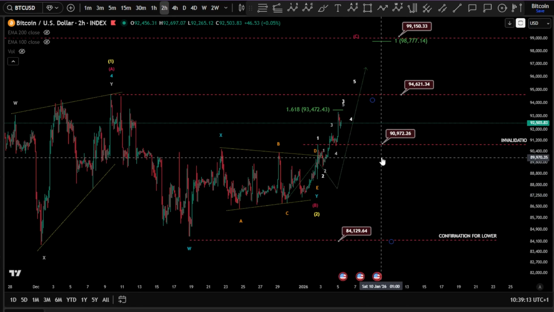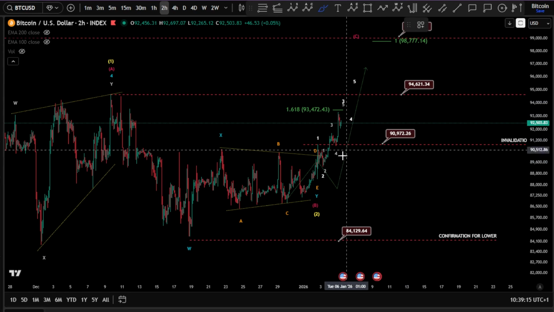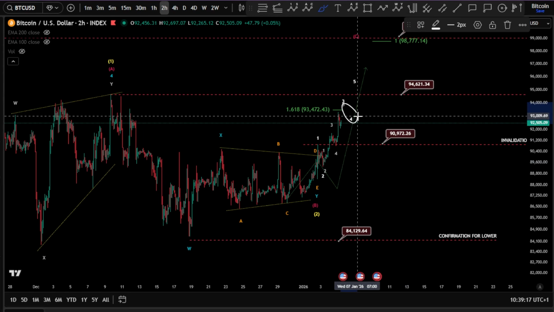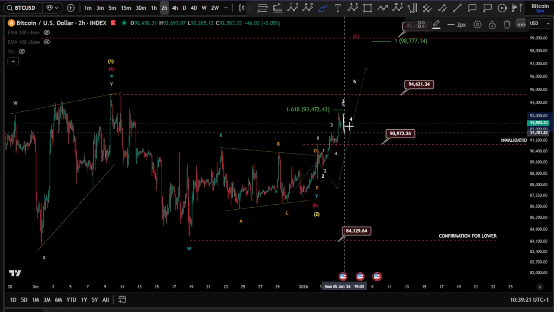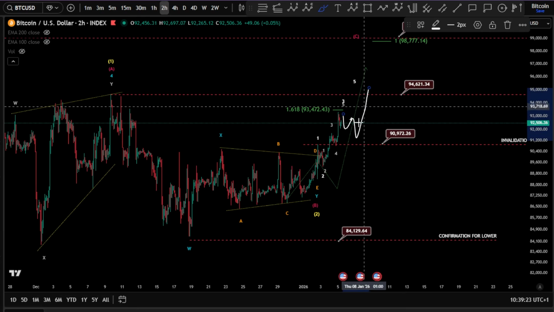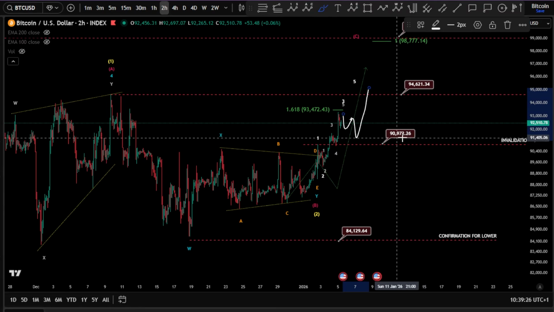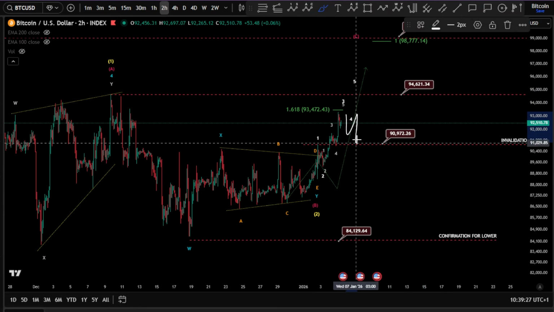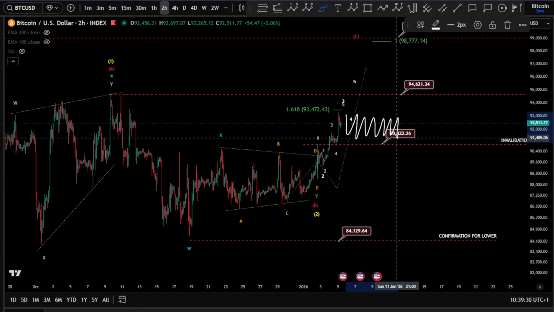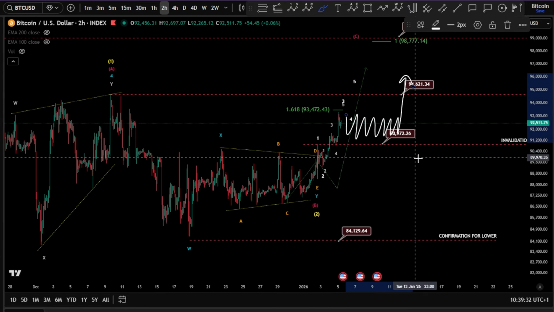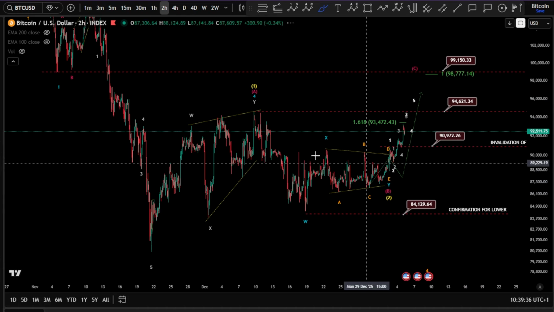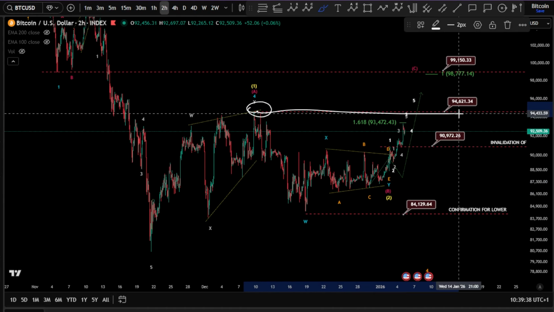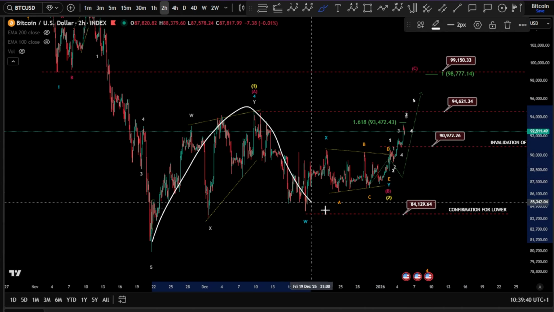So I'm still looking for a little bit higher here. And even the wave 4 should not take so much time based on the wave 2. It might be a little bit deeper, but it should not take this price, since the price will still be above the 90K 900. I'm still looking for higher. I'm looking to take at least the 95K above this point here to finish an A, B, and a C.